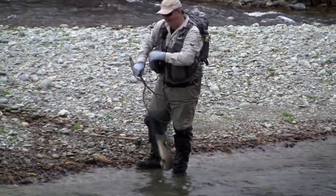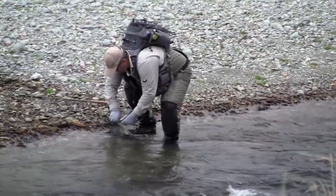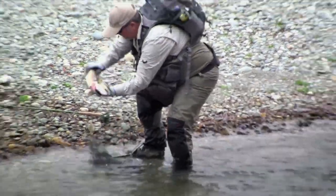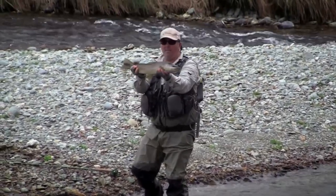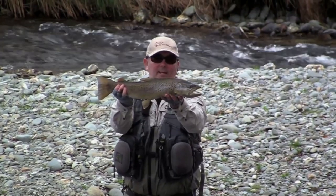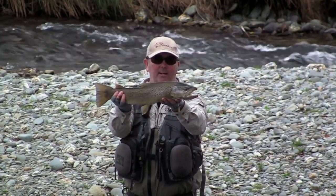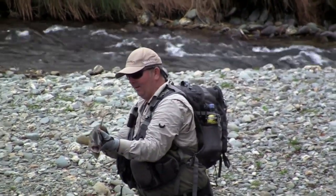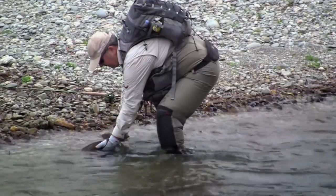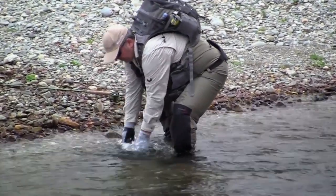Once they get in that fast current there's not much you can do — you've just got to go with him. I'll just bring him out and have a look at him. He just looked like a relatively little fish when he was sitting there from the back. You can just see — that's a typical Matara brown. It's quite a good long fish, nice big head on him, a couple of years old. It's perfect. And he likes those duns too. We'll get him back in — it's good to go already. Perfect.